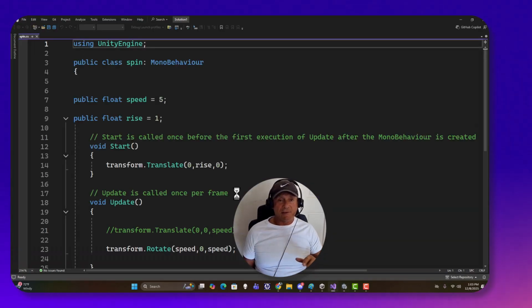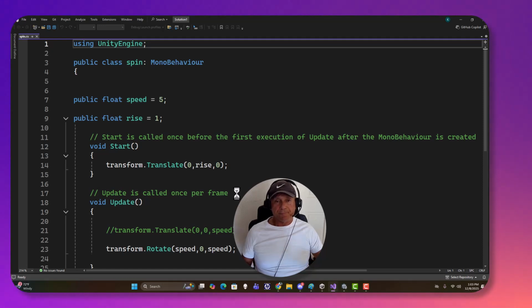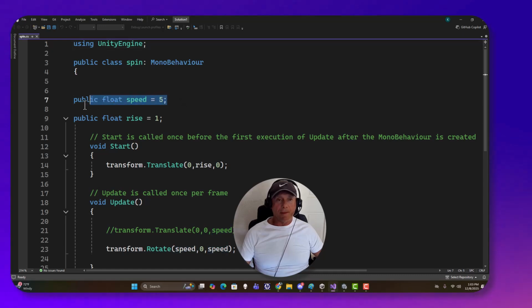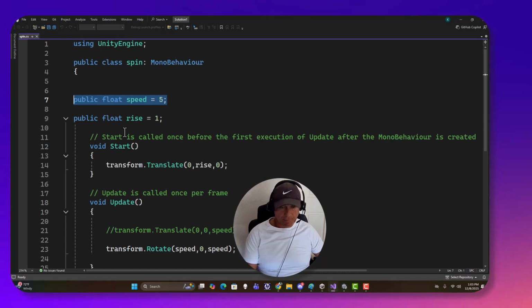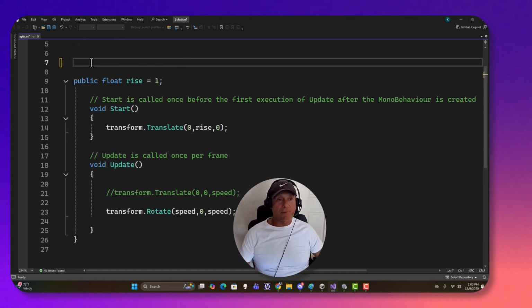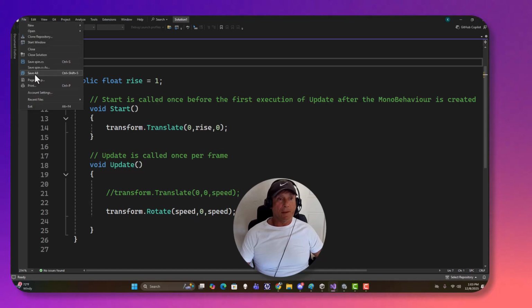Let's see if spin has it moving also. So we are going to get rid of the speed. We don't need that. We just want it to rotate and go up.